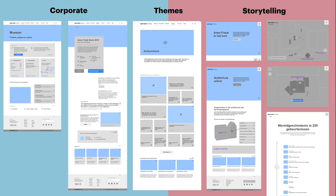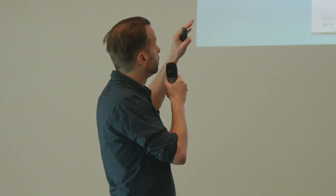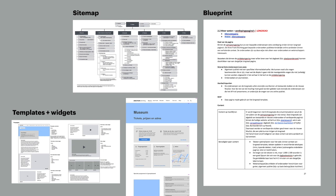So here you see an overview of the corporate pages we have made together with the organization and with audience groups. On the right side, more detailed historical storytelling environments. And in the middle, we're really proud of it, we make a connection between the historical content and the contemporary content via so-called topic pages. They are explanation pages about racism, discrimination, and the patterns lying beneath it. And these pages are used a lot within classrooms. Everything is documented in a so-called blueprint document, and this is a guideline to keep the teams on track during the realization of the platform.